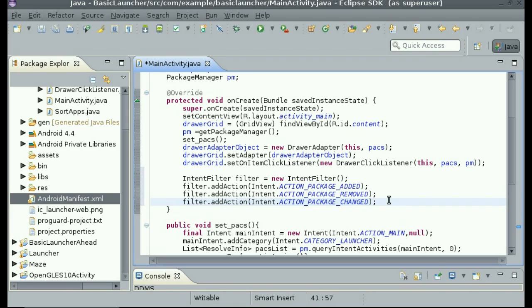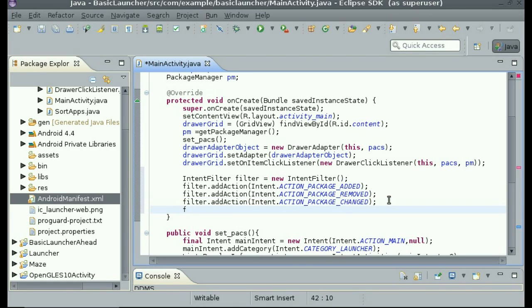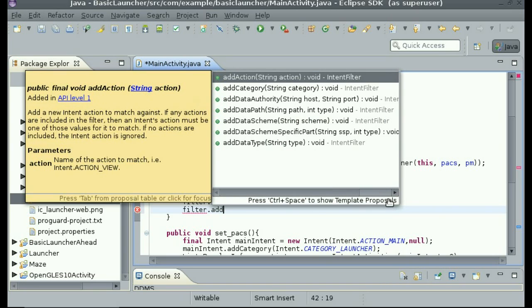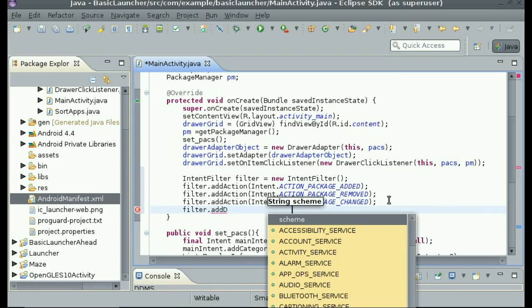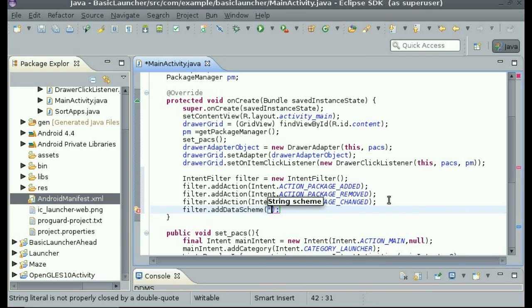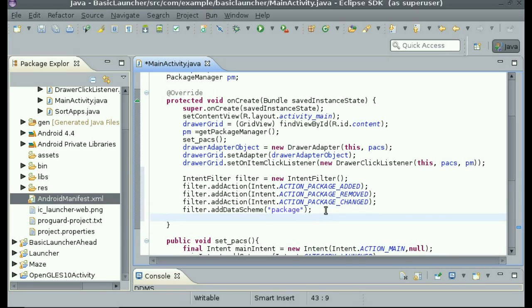And then we need to do one thing with the filter. It's filter.addDataScheme, and in quotes we type package. I am not exactly sure why we have to add this, but something about comparing the action to the data scheme. I'm not exactly sure why we need to add it, but we need it in order for it to work.